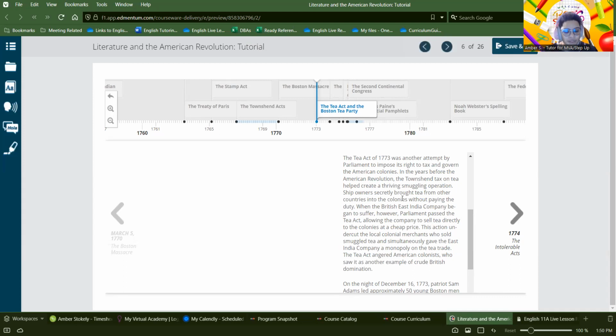So Britain noticed this and they passed the Tea Act, so that the British Tea Company, that was very famous at the time, could sell their tea directly to the colony. So they didn't have to go through the same process as the other businesses in the area, having to basically register and pay taxes and things like that. Since the British Tea Company, the British East India Company, there you go. Since they were natively British, it basically allowed them to bypass duty costs.